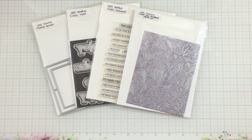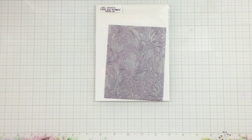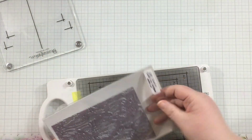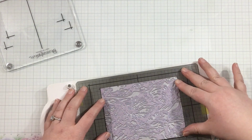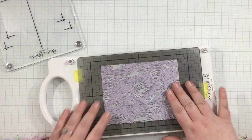Now, before I start my card, I do want to remind you that this Tulips Mix background is an impression letterpress die. So you are going to need to use this with a specialized letterpress platform. I will be using the Better Press by Spellbinders. You don't want to use this with your standard cutting plates and a die cutting machine. You will damage your plates because these dies are thicker than your standard wafer thin dies.